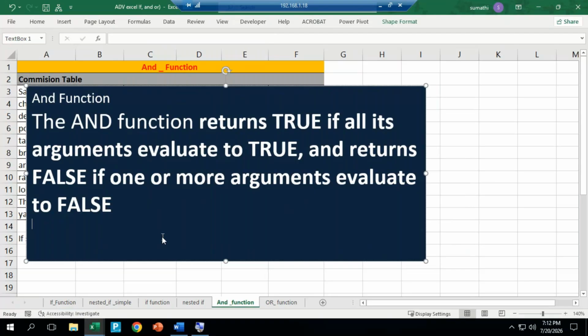IF function and AND function are also one of the logical functions. If you have any doubts, ask me or post in the text box.